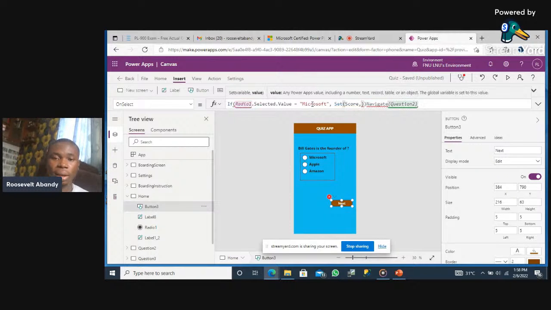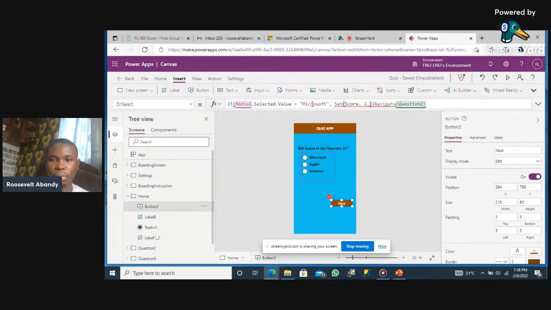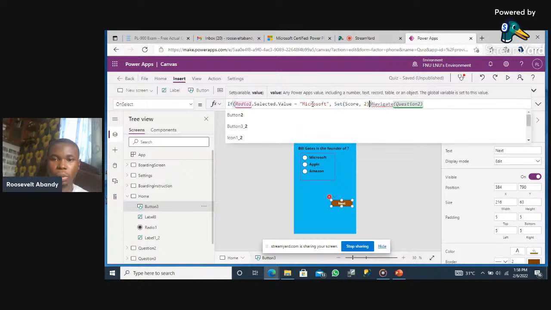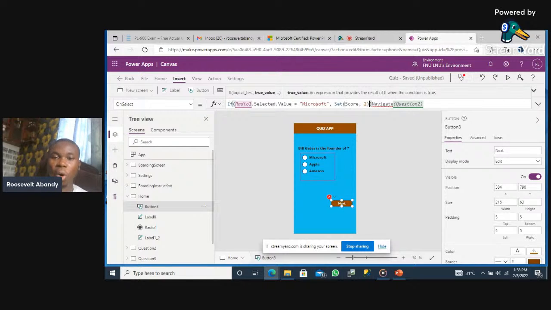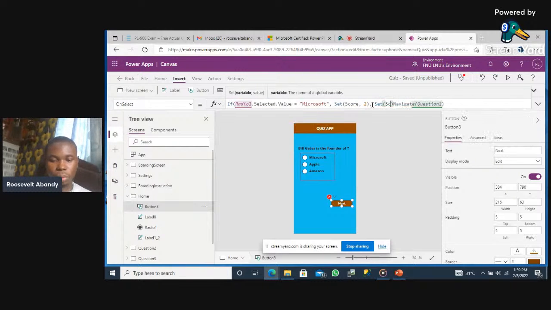Let's assume for each question we want to appoint two marks each. So we set score 2. This means that score is equal to 2. That's what this set means. But if the answer is not correct, what happens? We set our score equals 0.